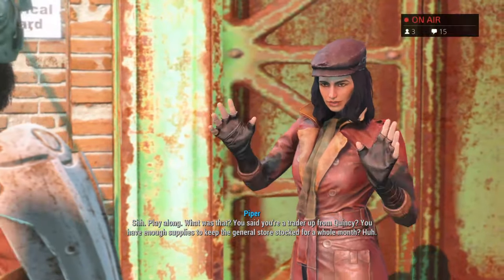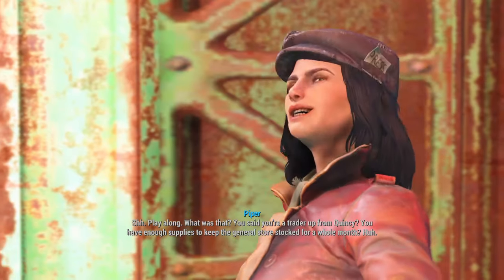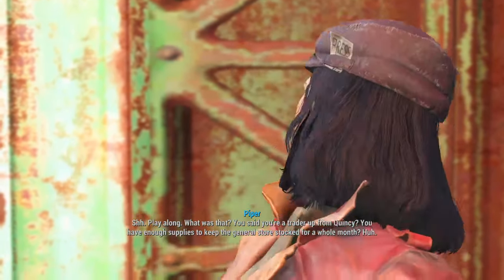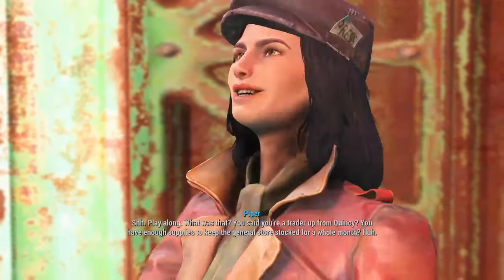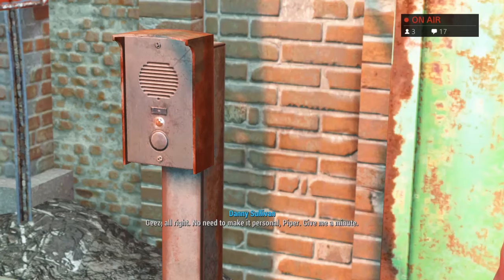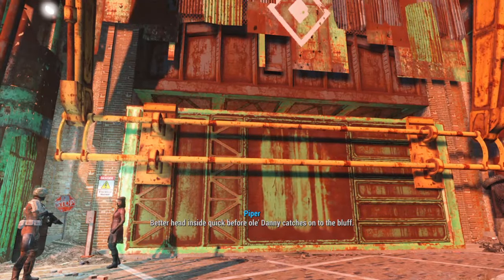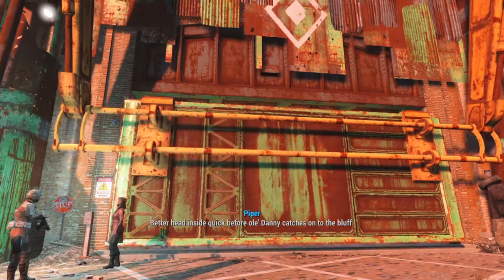What's that? You said you're a trader up from Quincy? You have enough supplies to keep the general store stocked for a whole month? You gonna open the gate and let us in, or are you gonna be the one talking to crazy Myrna about losing out on all the supply? Jeez, all right. Need to make it personal, Piper. Give me a minute. As if he would have fallen for that. Better head inside quick before old Danny catches on with the bluff.